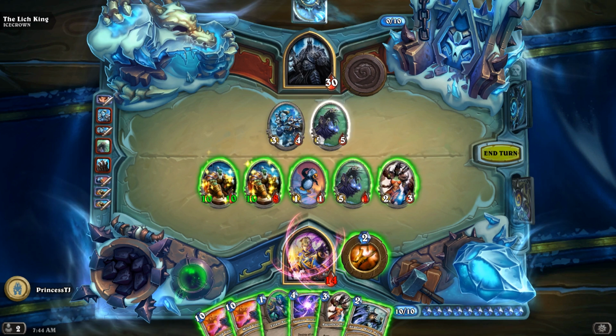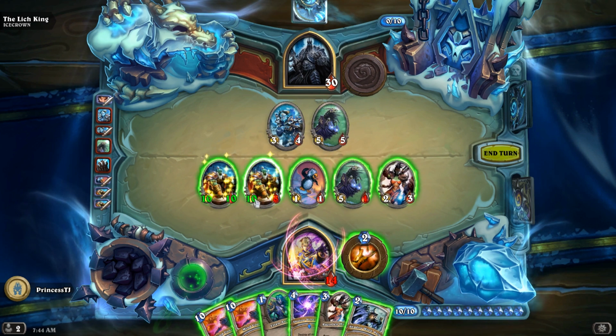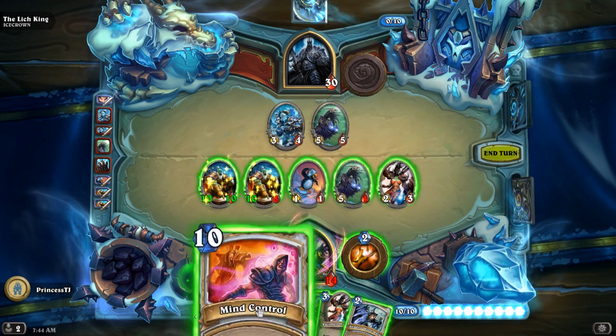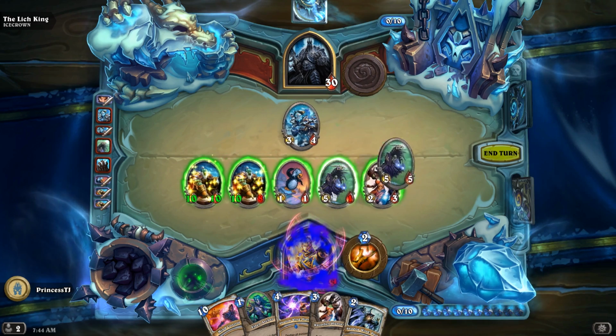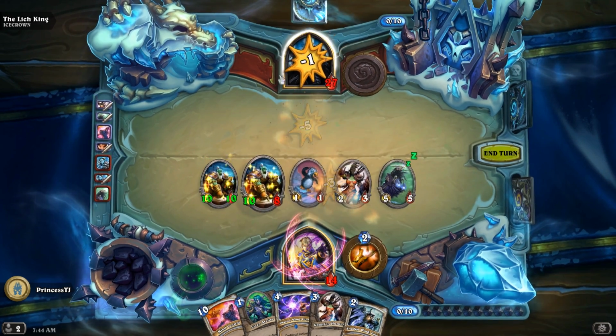I can kill Shadow Word Pain, run that into that, or I could just Mind Control that, run that into that. I might just Mind Control, gives me another 5/5. I don't need the heal this turn. And just hit him.